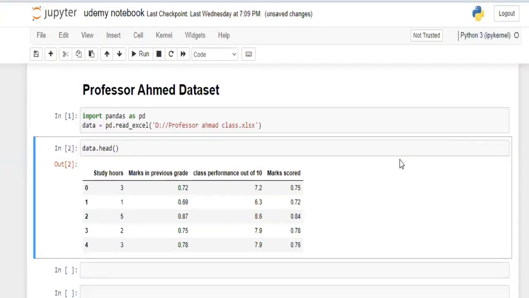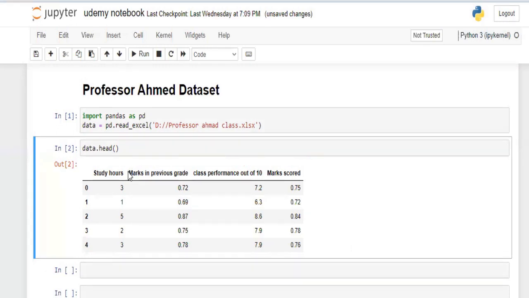As we have loaded our dataset in the Python environment, now we have to separate labels and features so that we can give this data to our model that will learn from the features and labels. So we will have to separate this out. Now, in the previous lectures, we have discussed that these three columns are going to be our features and marks scored is going to be our label. We want to find how much annual marks the student has scored.